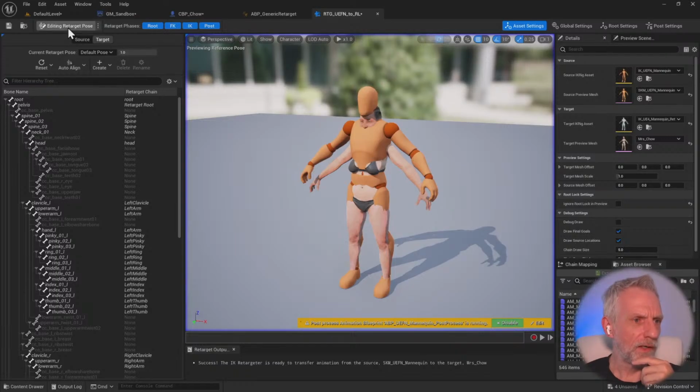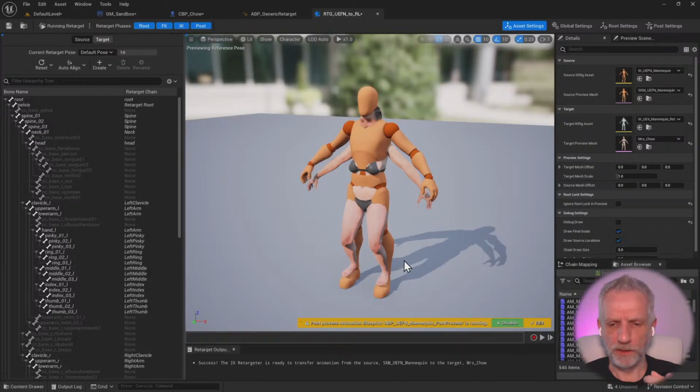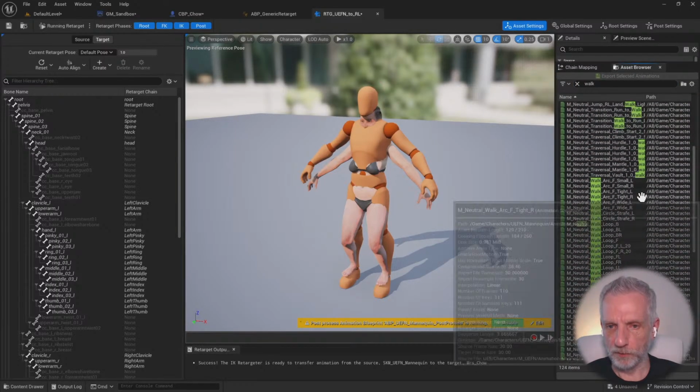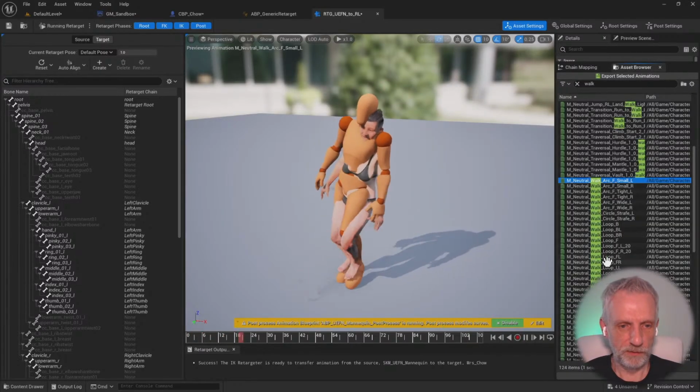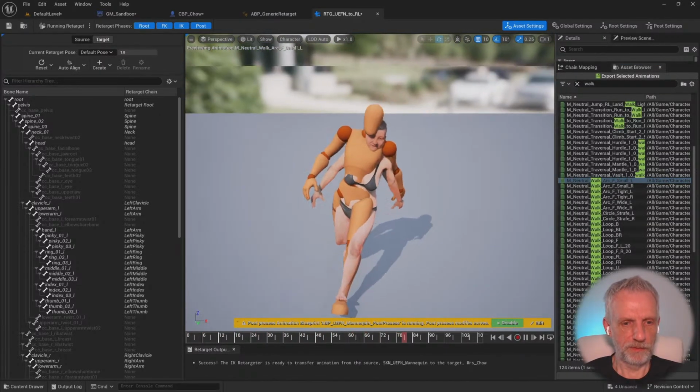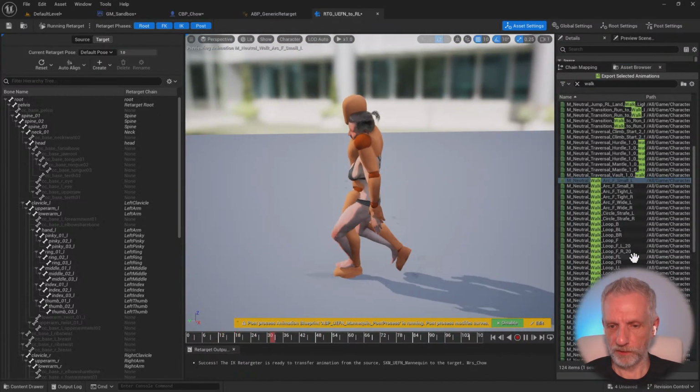Interesting. That doesn't look like it's working though. We now have so many animations that it's almost impossible to pick just the regular walking one. I mean, it sort of works.